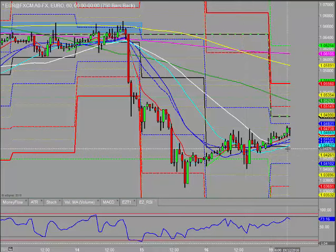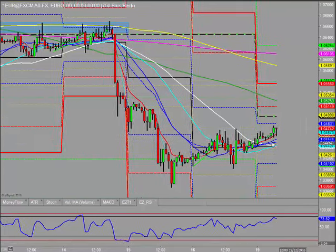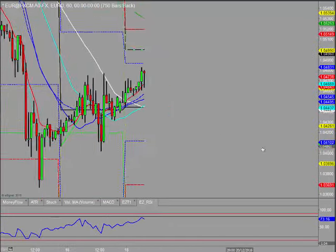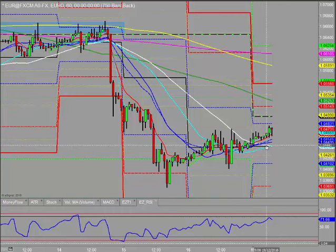We air kissed the daily pivot, so there's always a risk that if we start breaking the trend line at the lows there, we could come back for that. Let me just check that for sure, but yep, it's just an air kiss on that daily pivot. So as I say, there's the potential for it to roll over at some point, come back towards that statistically at least. Certainly from where it is at the moment, it's probably easier because it's running up towards Friday's highs here. So it's just chipping through them a little bit.